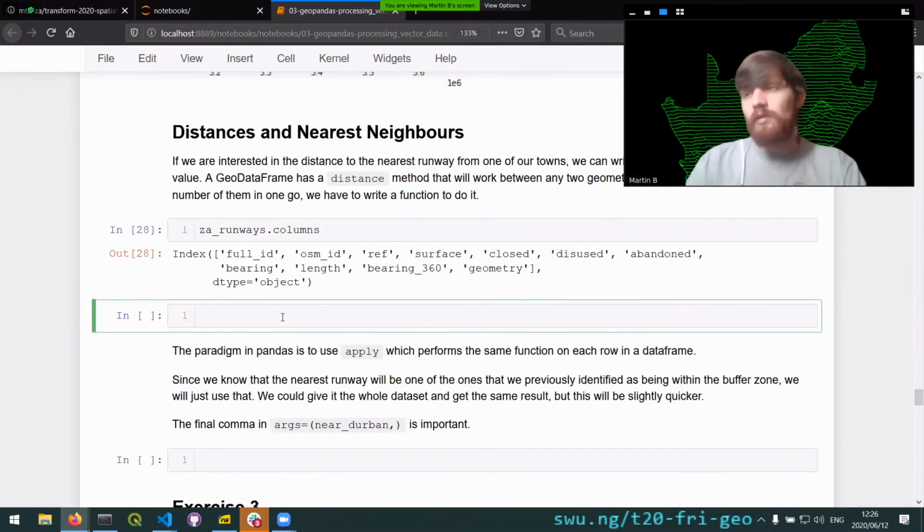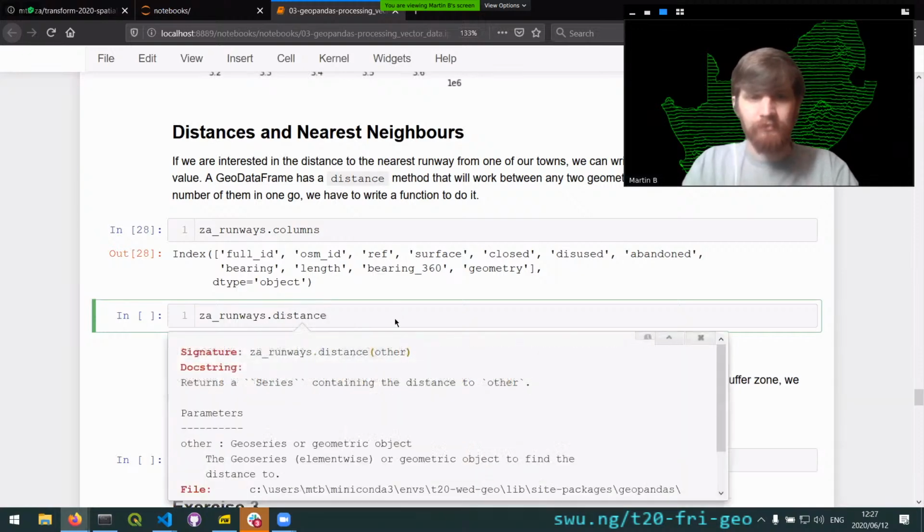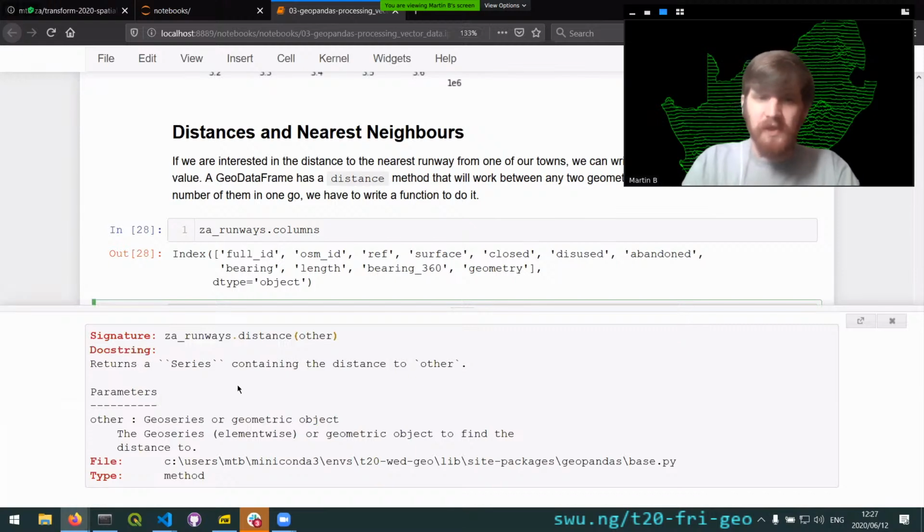Now, one of the ways to do this sort of thing, if we're trying to get distances, is if we've got two geometries, we can just use the distance. Okay, there is a method for distance, so we can take a distance, and it returns a series containing the distance to other.